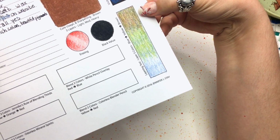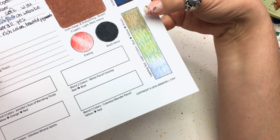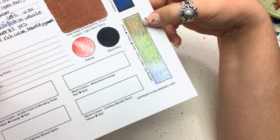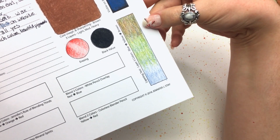So you can definitely do a lot of beautiful layering with these pencils, which is why these are really popular with artists. You can get a lot of depth and beauty with the wonderful pigmentation and layerability.